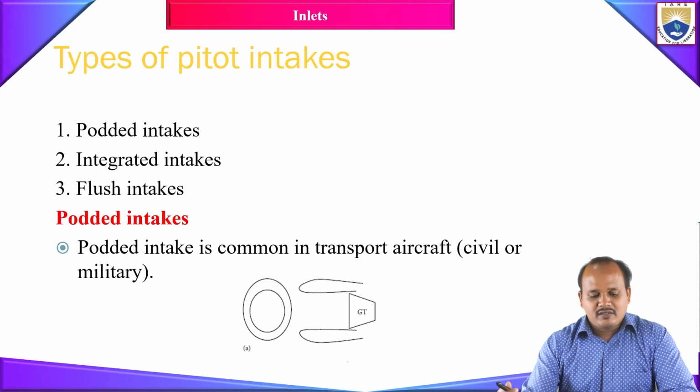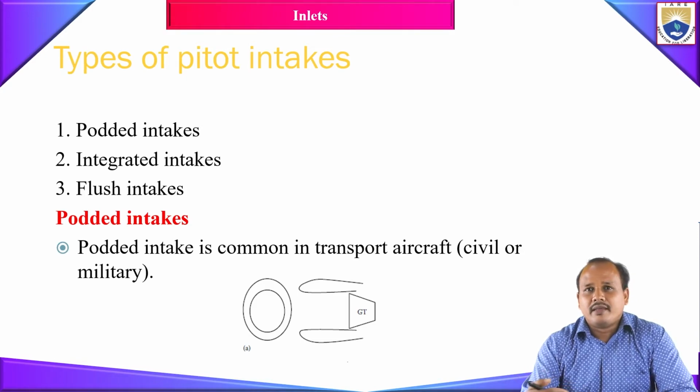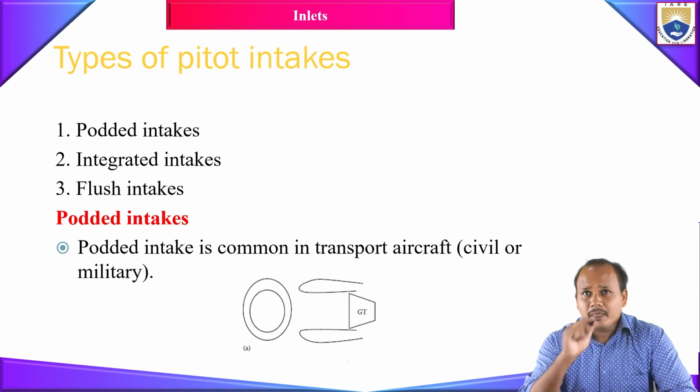So till now we have discussed the requirement of your intake, what the subsonic intake is and what its function is. And later we have seen what is happening across your intake, how the stall happens, and under what conditions your stall happens. All of that we have discussed. Now we are going to see the types of pitot intake. This pitot intake is the most commonly used type of intake in our gas turbines, that is, in aircraft applications. That's why we are just going to see the pitot intakes.